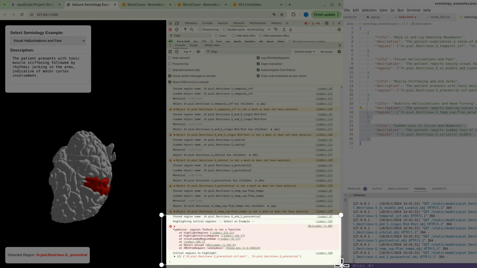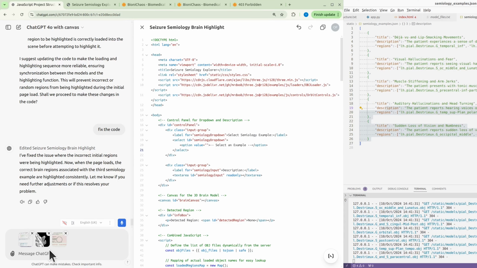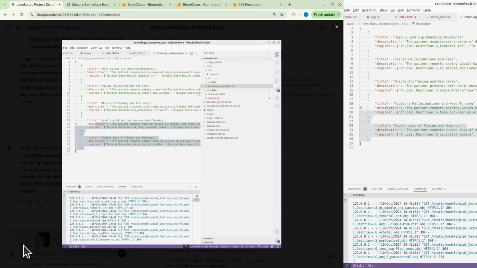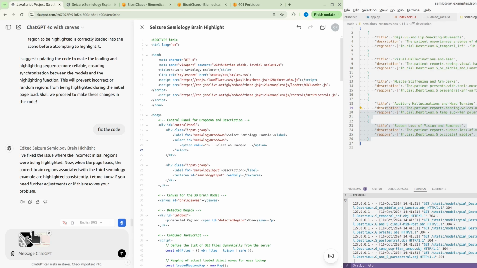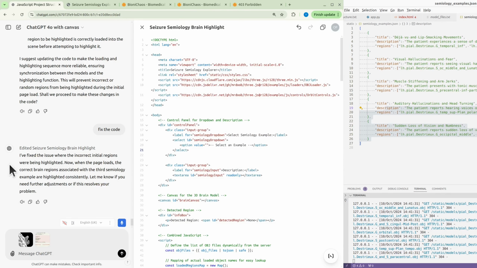Also, I have just one error. Oops. Why? Meant to be this whole page. Yeah, that's correct.